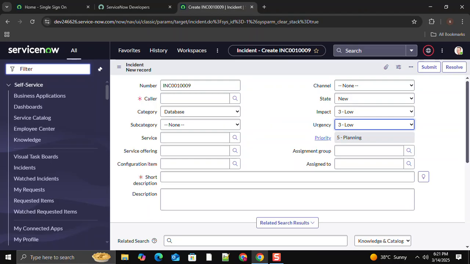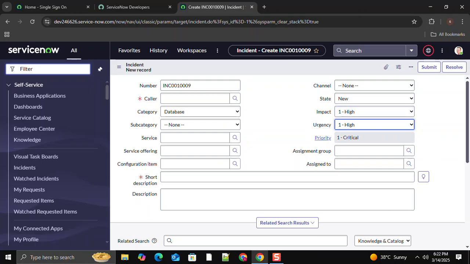It is called the priority matrix, and we have rules to display this. We'll see it later. When both are high, it shows critical. In this way the priority lookup tables match. We'll discuss in the next video how to create them and the connection between impact, urgency, and priority.